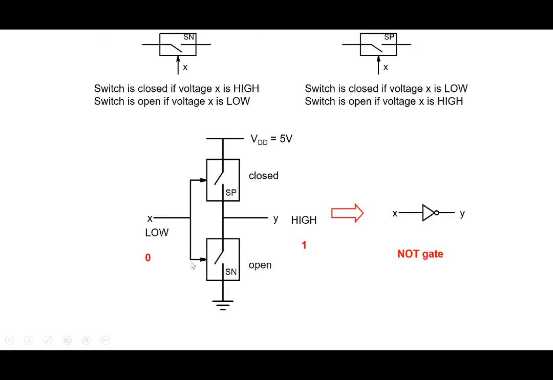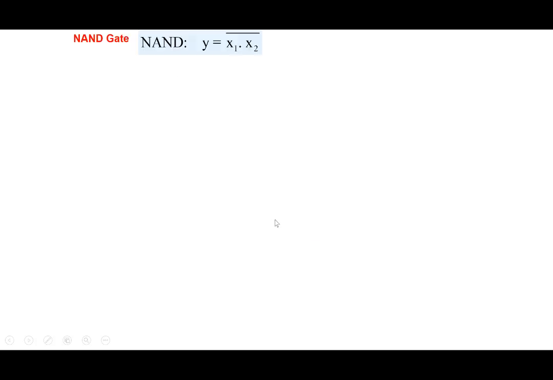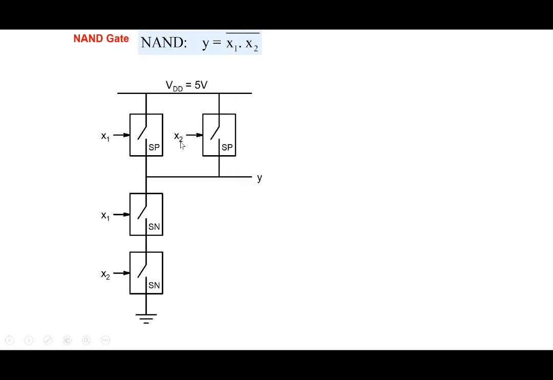You can also go ahead and put a 1 here, and then this switch will be closed and the other will be open, and then this particular output Y is connected to ground, so it is low, right? So it acts like a NOT gate. So we can build other gates also. All right, so let's see this behavior.